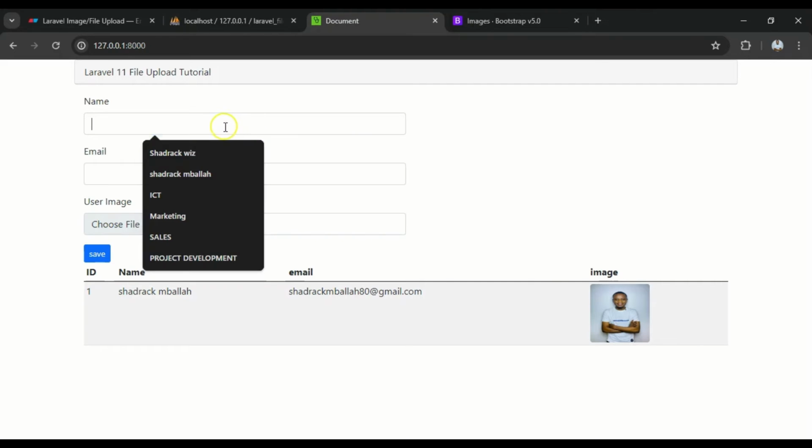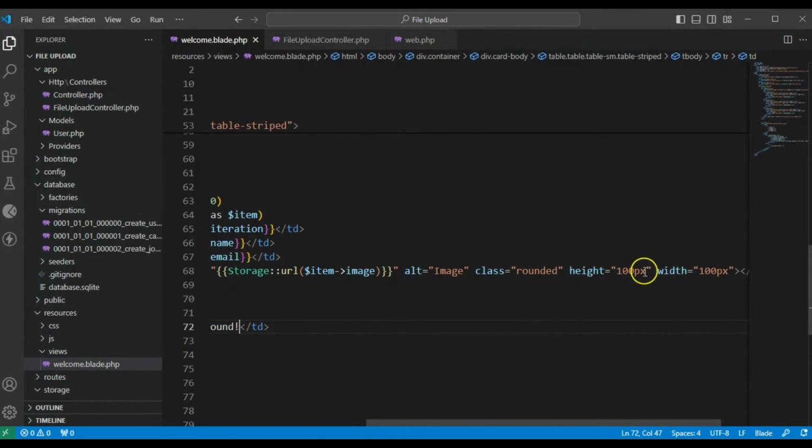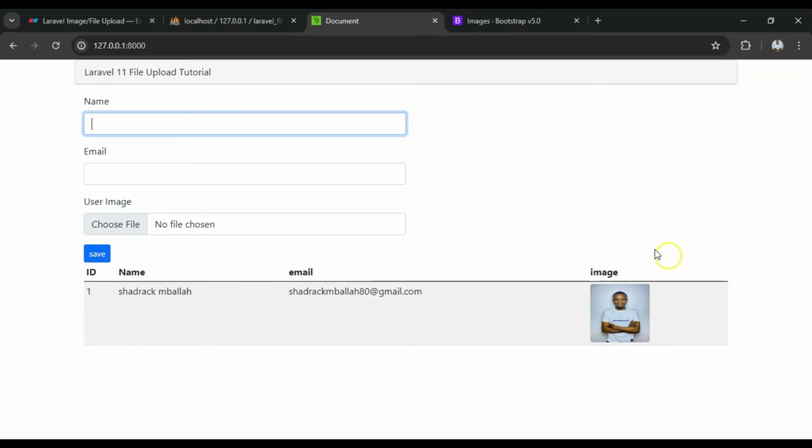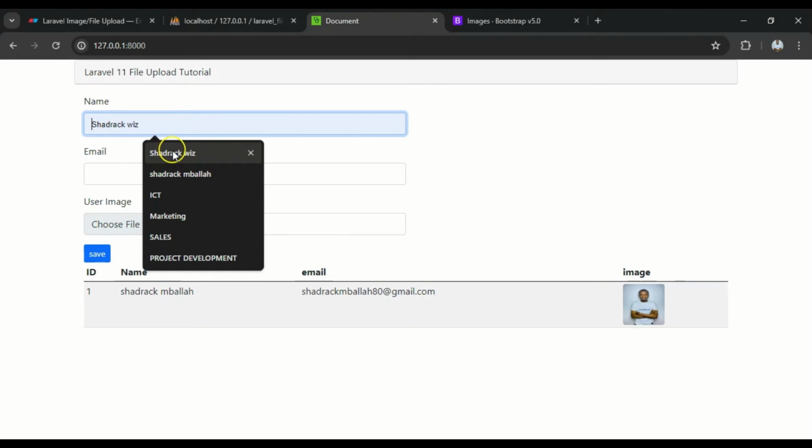As you can see, this is a little bit bigger, so I'm just going to reduce this one to, let's say, 70. Let me try to refresh. Yep. So what I'm going to do is try to add another user.